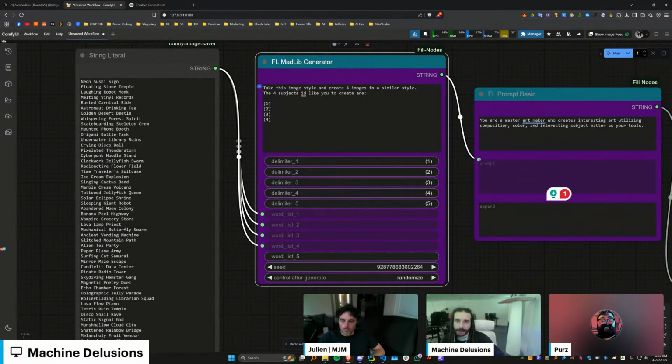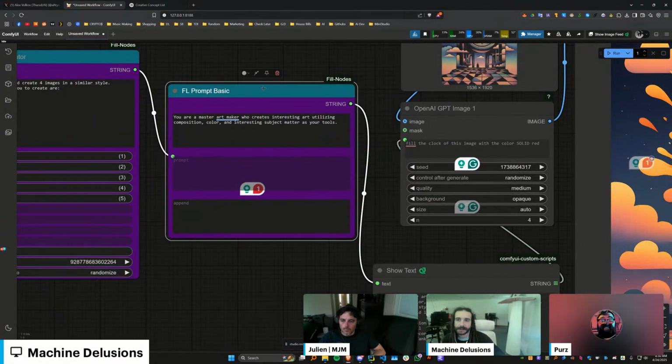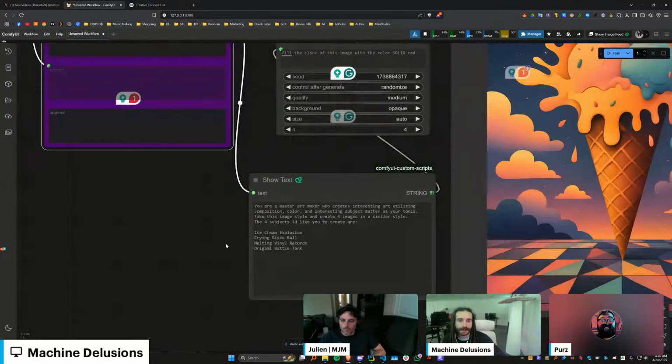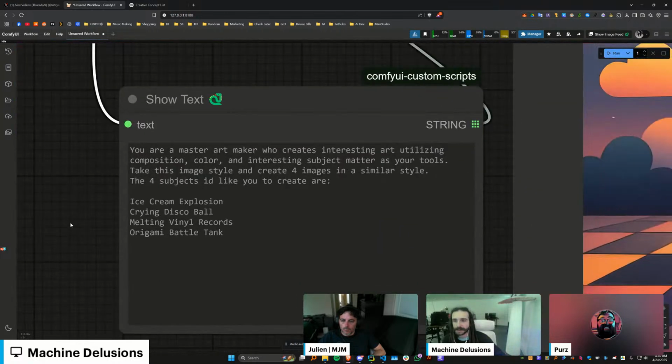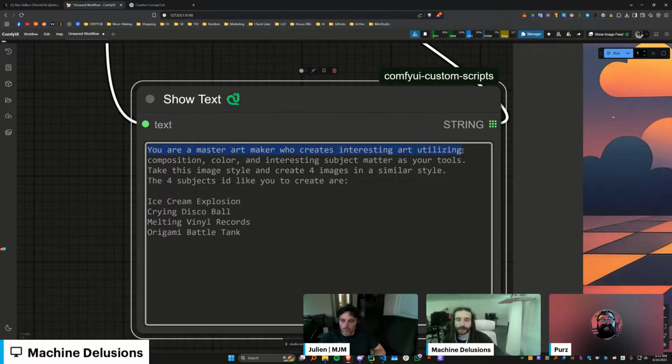The way I've coded my node, every delimiter has its own running seed, so it'll always be random for every word list, and then that gets fed into a prepended prompt. The end of the prompt is structured like this: you are a master art maker, creates interesting artwork utilizing composition, color, interesting subjects, blah blah blah. And then again, take these 4 subjects and make 4 images.